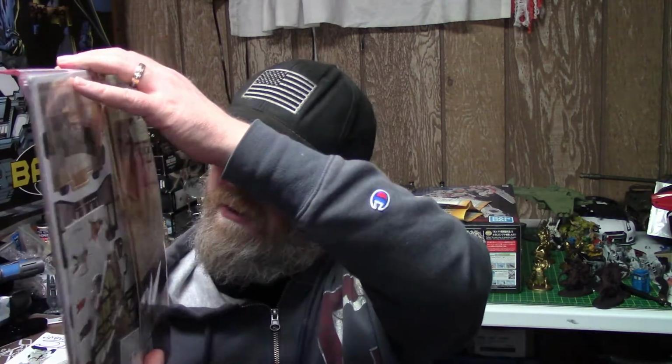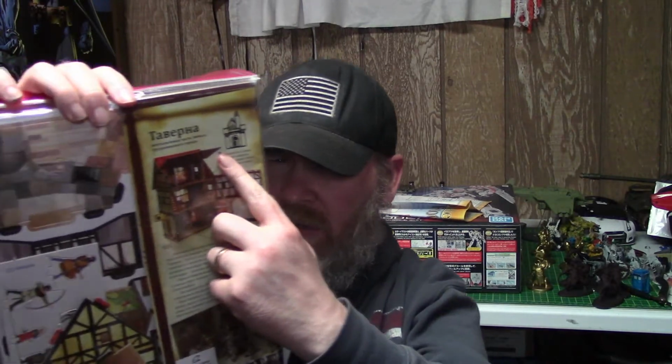And I bought this because it was very cheap. This was $9 plus $7 shipped, so $16 shipped, which is why I want to go to my hobby store and see if I can get it for cheaper or whatever the price comparisons are. But this actually opens up. It has a little section there that lets you open it up and put the miniatures inside.